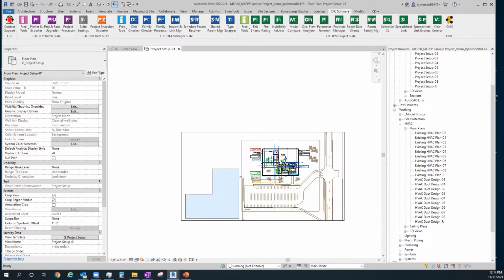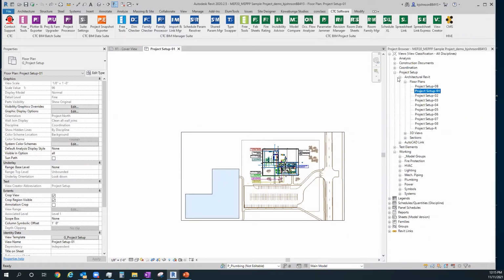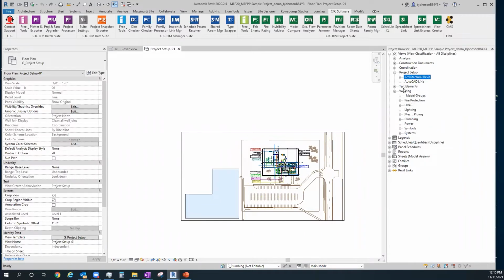My entire project setup for a small building of this size is probably less than 60 minutes using the template, if I've done it a few times. So there's a template file that's a PDF that comes with this that actually shows you exactly how to do all the setup portions and how to configure that. So it makes it super easy once you've done it a few times to actually do all the setup.